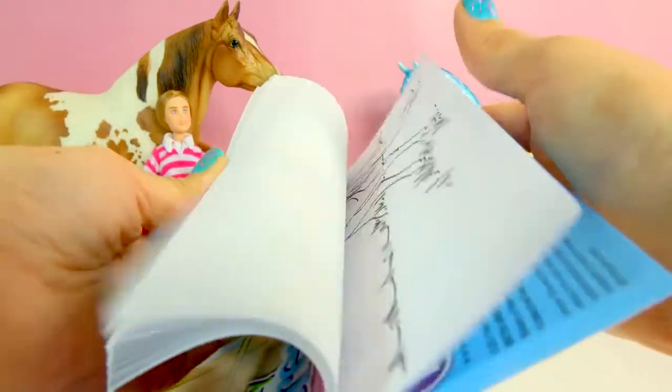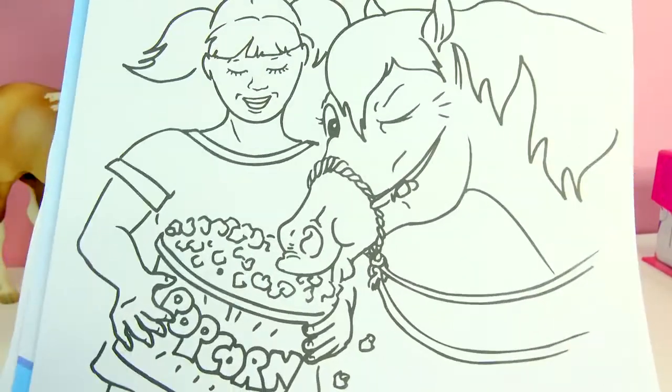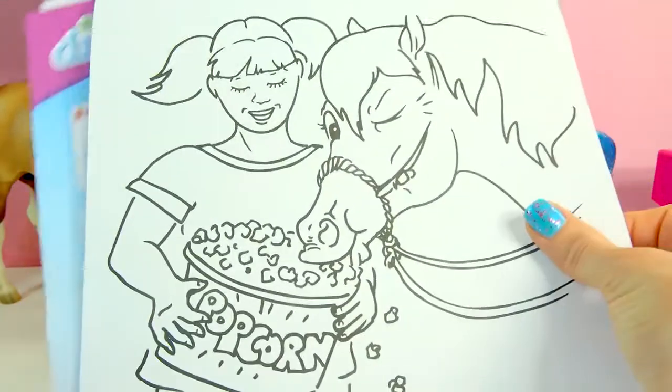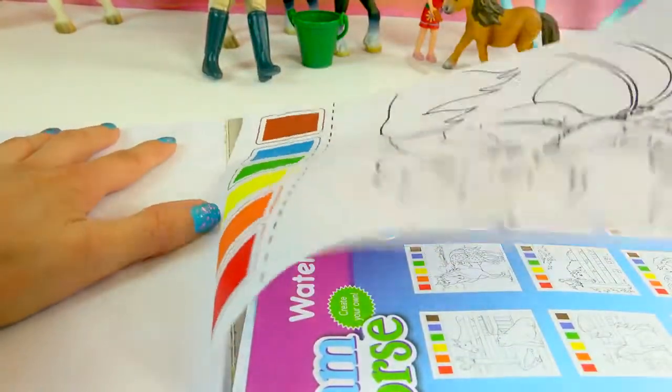Now, which one are we going to paint? Who are we going to paint? We are going to paint... Ta-da! Look at this girl. She's feeding this horse popcorn. Okay, so let's paint this super silly page of this horse eating popcorn. So I'm going to pull the page out from here.